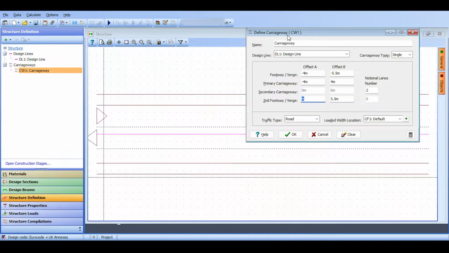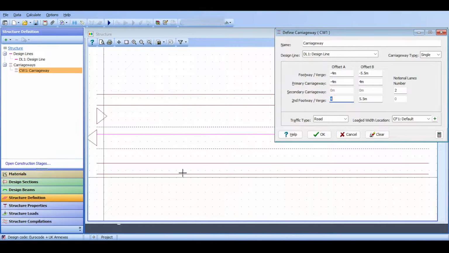carriageway. Notice something peculiar. Yes, it puts the footways correctly, but it seems the carriageway is too small. It should cover the entire width of the bridge. The reason behind that is because the lane seems to be 3 meters, and that's why it's not understanding that my carriageway is at 4 meters. I will come back to this later, but for now I will accept that. That's the loading area, and I need to keep this in mind when I define my loads. This will not happen today, so I will leave it as is.